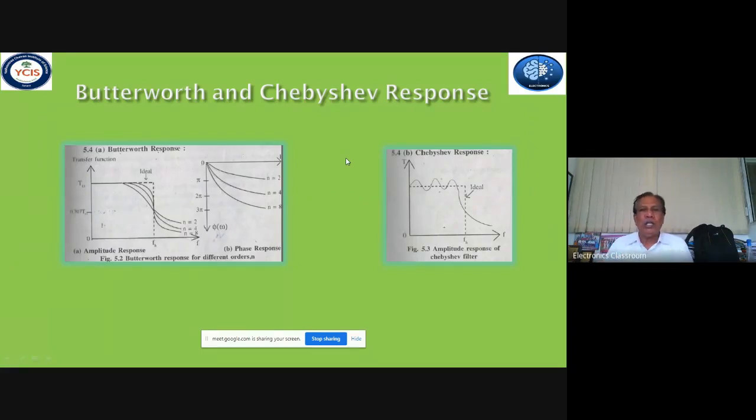the Chebyshev filters. And already in the last session on Saturday, I mentioned that there are some other types of filters besides the fundamental filters, that is low pass, high pass, band pass and band stop filters. And again there are some types of filters, that is Butterworth filter, Chebyshev filter, and so on. That means these filters have been specially designed by scientists, that is Butterworth and the scientist Chebyshev.